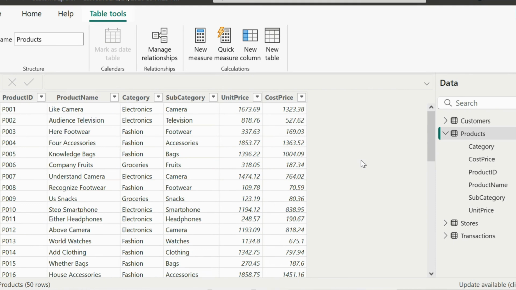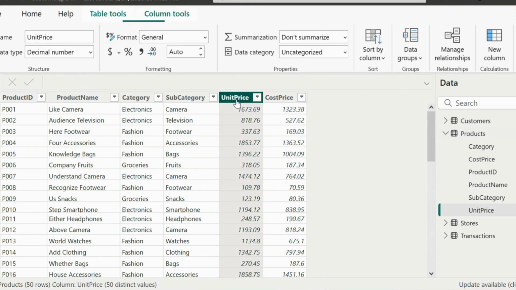So we need to calculate lost profit from the cost price and unit price according to the category, and then we visualize the categories' average lost profit and profit margins.